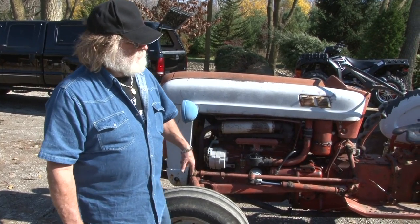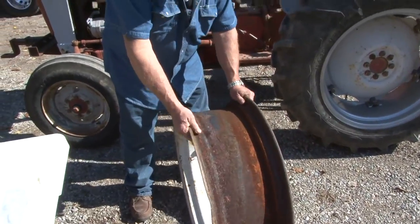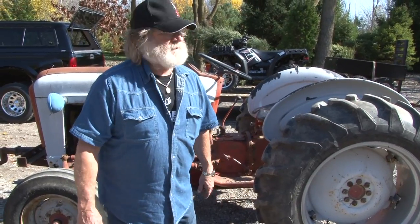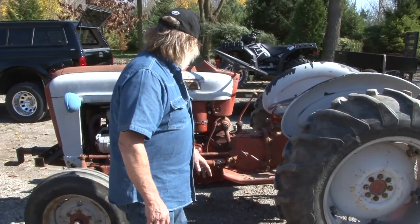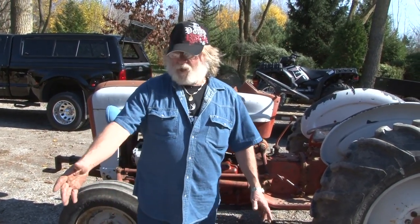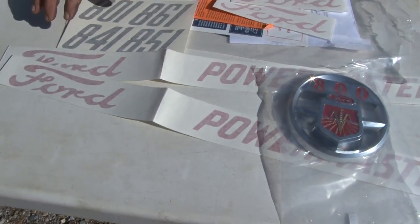What we've done with this one, we put new wheels on it already, and you can see why. Here's a wheel that we just took off this tractor. 1957 original wheel. I mean, stuff goes bad. So we got our new rims on there already. Like I said, we're going to take all the sheet metal off, and we got all the stuff right here to do it with. We got our new emblem for the front. We got all of our decals here.